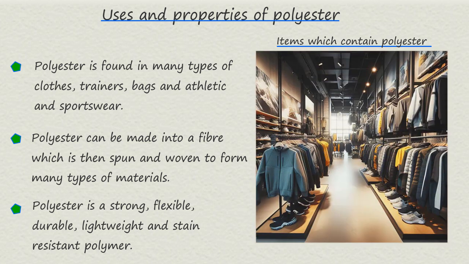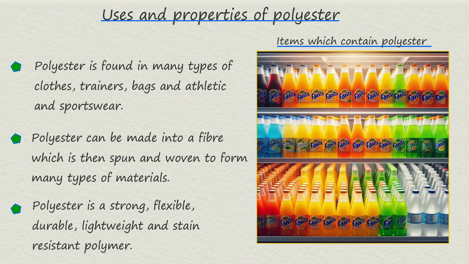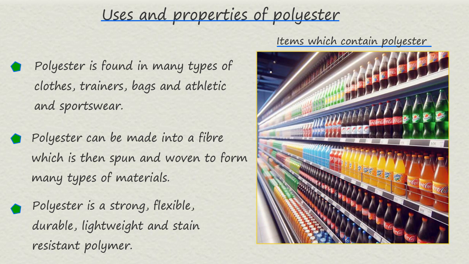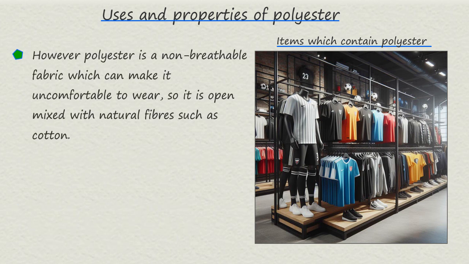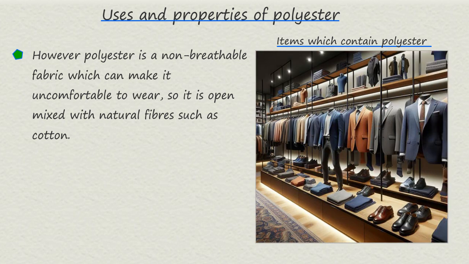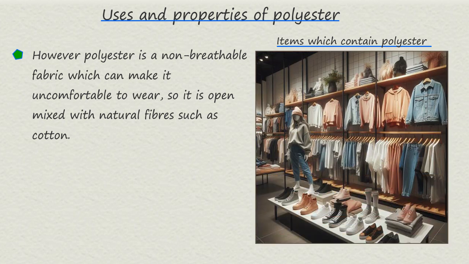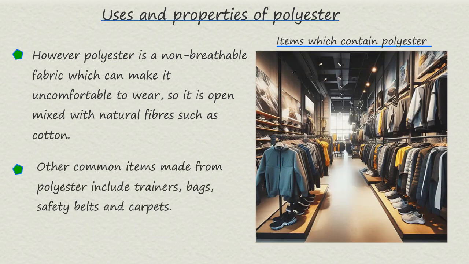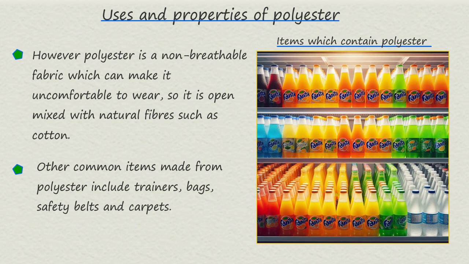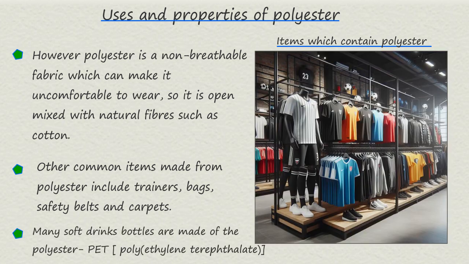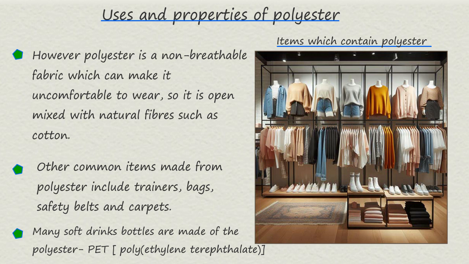which makes it ideal for use in many types of clothing such as trousers, shirts, blouses, skirts, and in many types of athletic wear. However, polyester is not breathable, so it is often mixed with other fabrics such as cotton to improve the comfort and wearability of garments. However, its uses are not limited to clothing. Shoes, tents, sports bags, safety belts, and even carpets are all commonly made from polyester, while many soft drink bottles are made from a polymer called PET, which is a form of polyester.